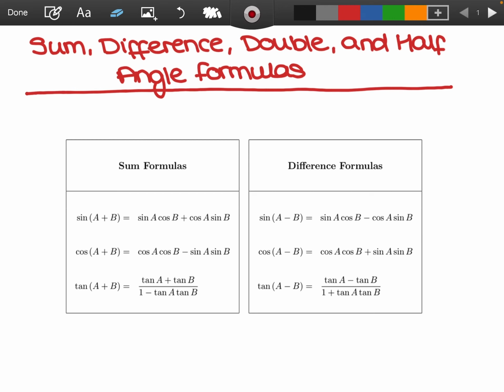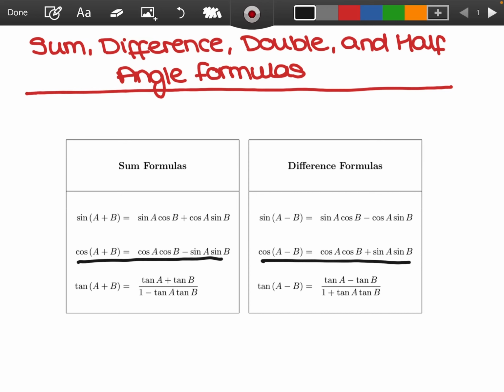So you will need to remember these formulas like I said. And they can be pretty useful. Most of them, once you've remembered one, it's pretty easy to remember the others. But yes, you will have to commit these to memory. I'm going to look at deriving the cosine formulas. The sine formulas follow on very much the same way that these cosine formulas do. So you can go ahead and try those.